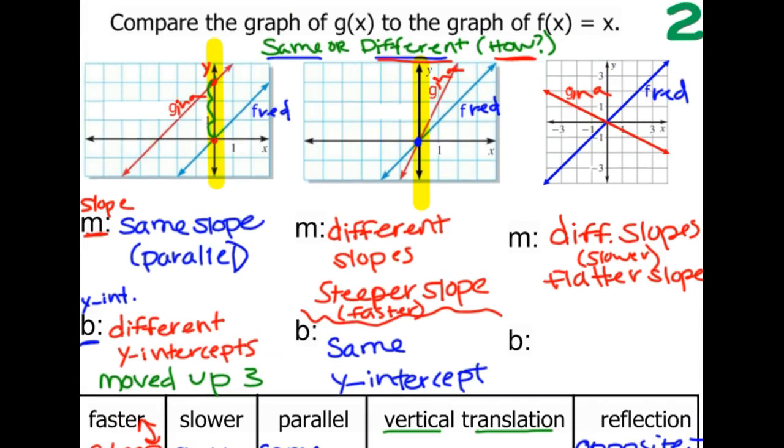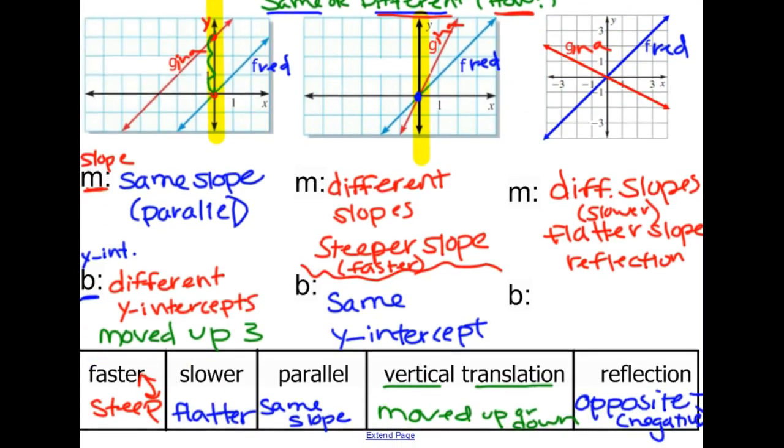So if we look at our hills here, thinking back to our slope, this hill, if I was going to walk down, would be going downhill, sledding down there. But remember, we really read slope from left to right, so this hill would be going uphill. So this is what's called a reflection. I like to think that our slopes, if we're going to go sledding, our people are going to collide. It's not going to work because Gina and Fred are sledding in different directions. The hills are reflected or flipped across the y-axis here. They're flip-flopped. It's reflected, just like you would see in the mirror.